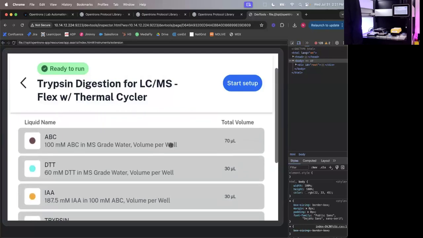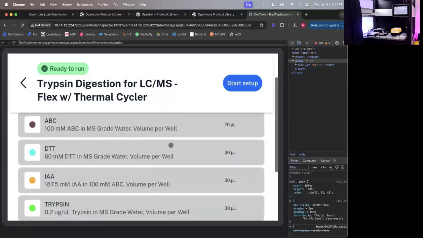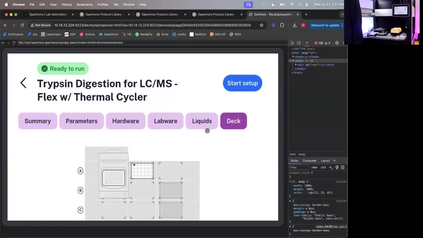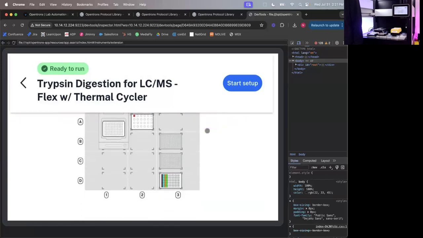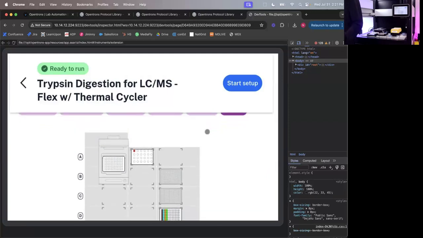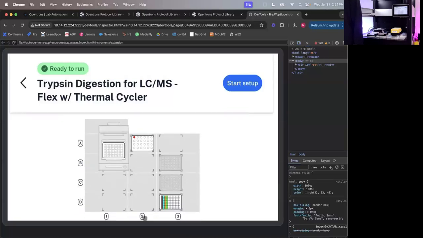All of the liquids which have been created in the protocol are highlighted here as well. These are going to be based off of some of the relevant runtime parameters. And lastly, you can see what the deck is and how it is set up. This is also based off of some of the relevant parameters. I have changed the defaults here to actually utilize a much smaller subset of samples. In the previous one, it was actually kind of using all of these locations.